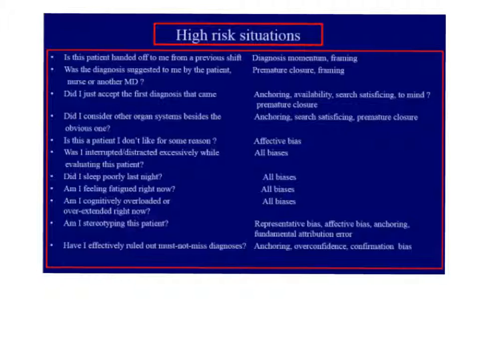So some of the things that can occur is that you receive report from a previous shift, and the report you receive creates a clinical picture for you, and that clinical picture could be framing the patient in a certain way or creating some diagnosis momentum. And so just because the patient was diagnosed with, let's say, pneumonia, you weren't looking for heart failure, and so you didn't find it, right? So that's a high-risk situation.